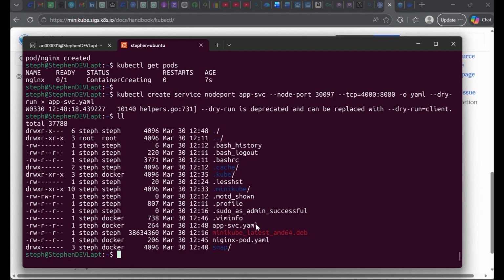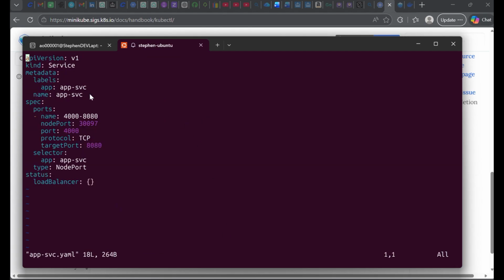So if I open this up, svc.yaml now, you can see the service YAML file has been created and specifies the node port as this one. The port number is this, the protocol is TCP, and the target port is 8080.